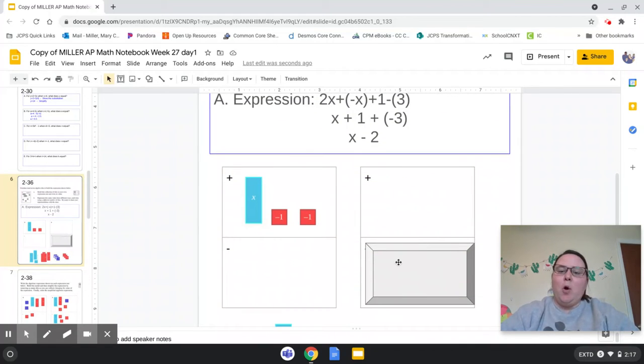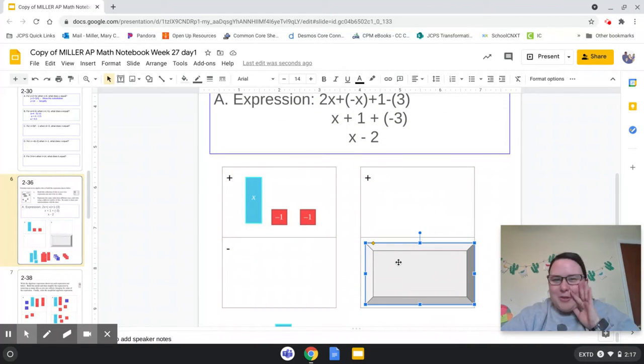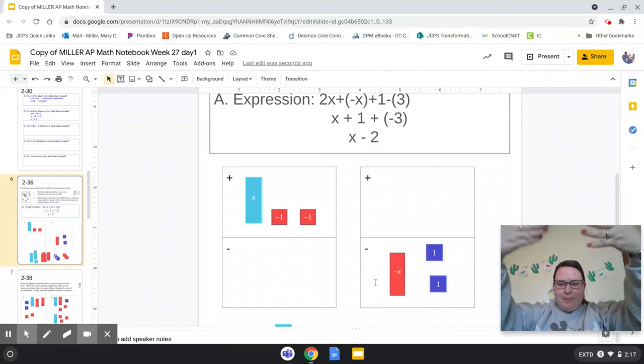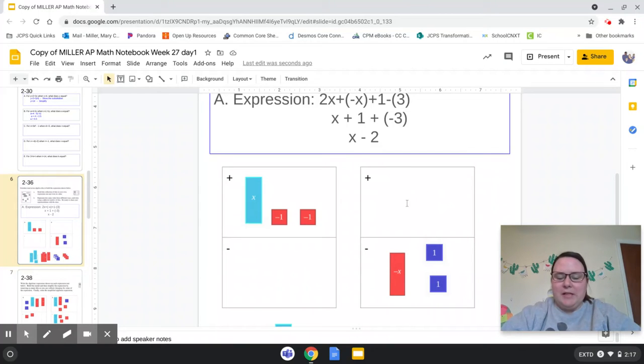That's the old school way we would have built it before we learned about this bottom section, this opposite section. And then if I want to only work with the opposite section, again, you can't take mine, so don't even try. In the opposite section down here, we can do the opposite of what we want. So we can have a negative x and two positive units, because then if we apply the opposite of and flip it up to the top, then we have a positive x plus a negative 2 on top, which is what we want. Okay, so pause right here if you need to go ahead and finish that section.